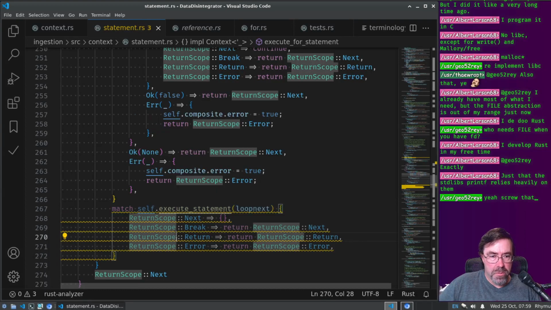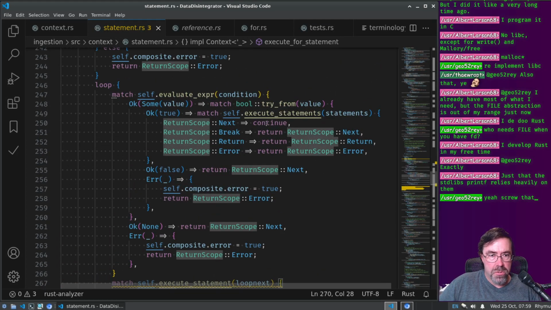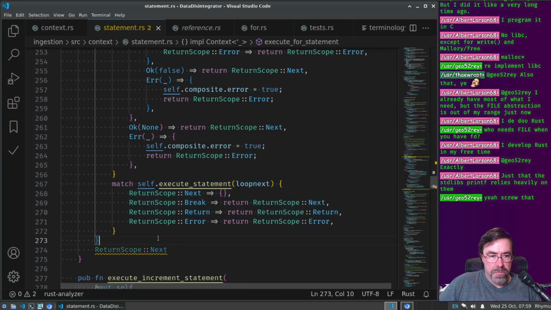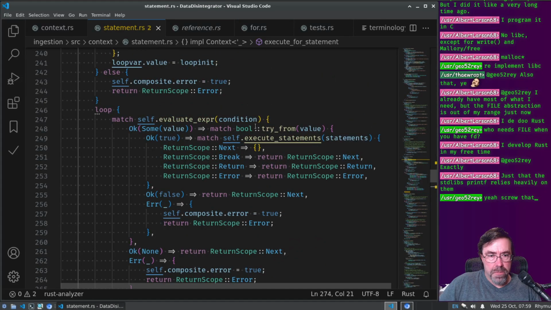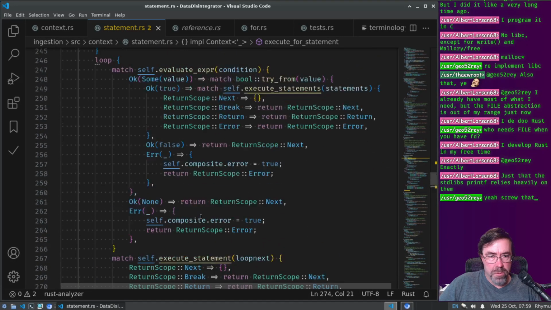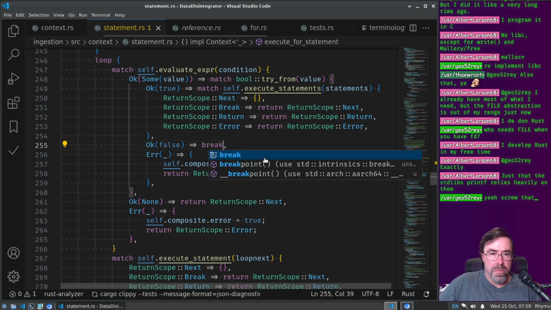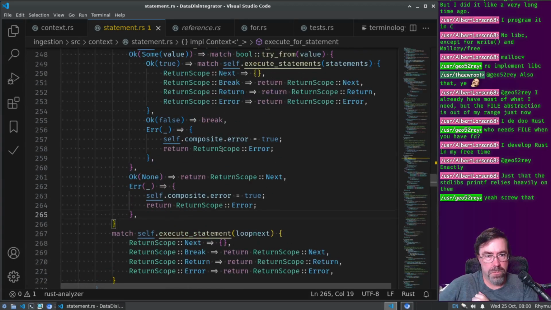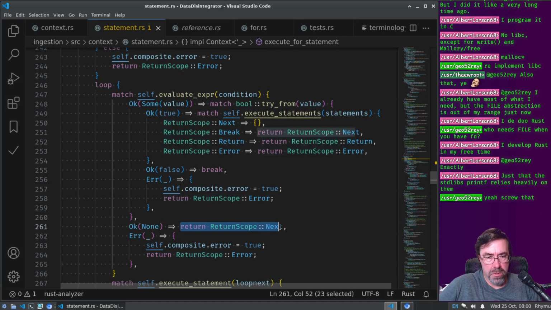Okay, it's unreachable. It's unreachable because this continue should do nothing instead. We want to have it fall out to after the match. This is unreachable. Oh, I see. This should not do a return, right? This should actually break out of the loop. Or actually, no, I guess we do want to break, because then it falls out naturally, and probably my while loop should do the same. And also this, right? Should break.